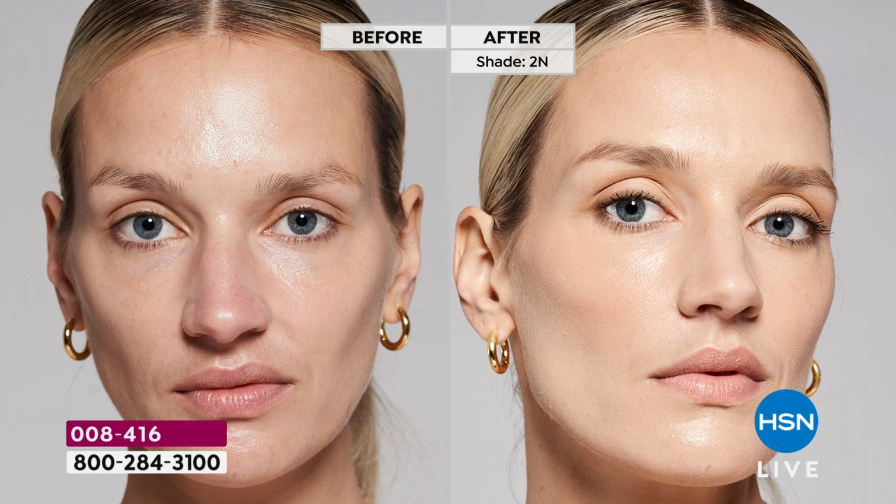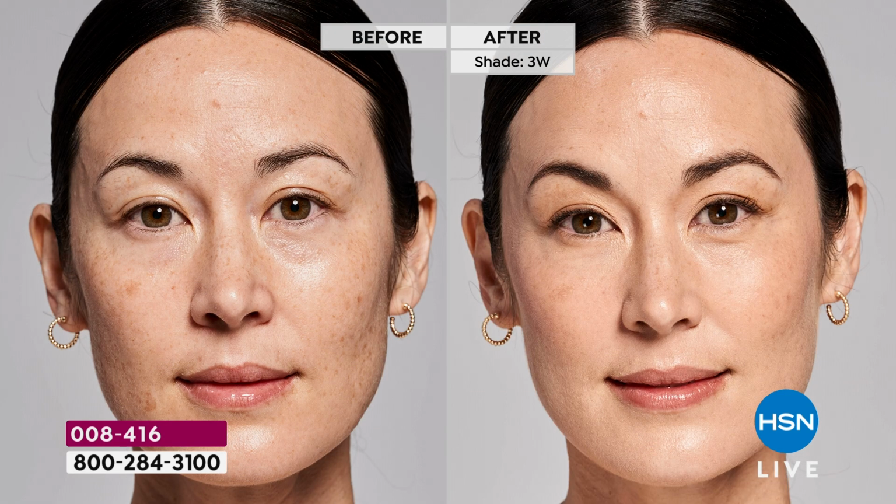Without clogging your pores, without feeling heavy. Remember those old-fashioned silicone foundations, concealers, and then primers? You look patchy after a few hours. You look drier later in the day. Your makeup breaks down and smushes around. This is the modern new technology for primer. It's your skin, but better.